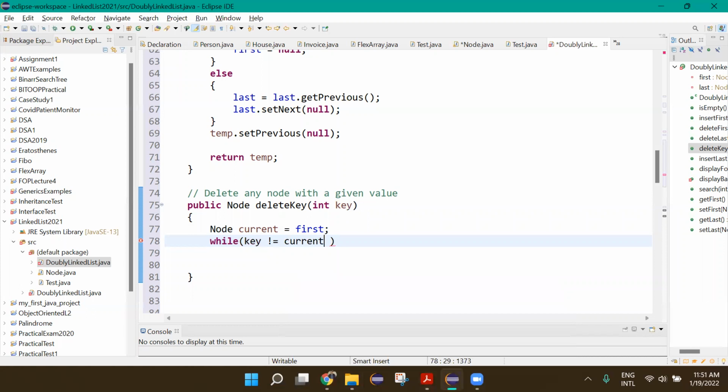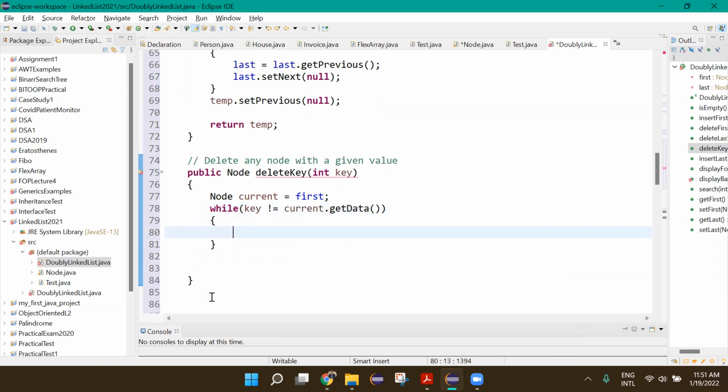Current dot get data. Current can be assigned with current dot get next.